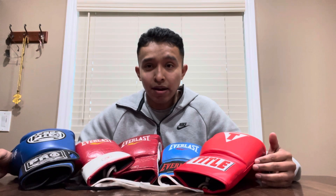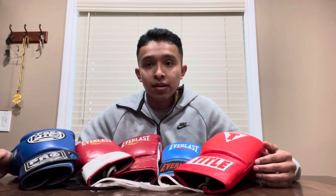What I would recommend is trying a pair of gloves before you actually buy them. You might buy a pair you think would be best for you and it turns out to be the complete opposite. If you're interested in buying a pair of gloves, try them out first — have a gym partner or teammate lend you theirs, work out with them, and if you like them then go ahead and invest. That's it for this video — I hope you guys enjoyed it. A lot more boxing content will be coming your way. 2024 is going to be great.